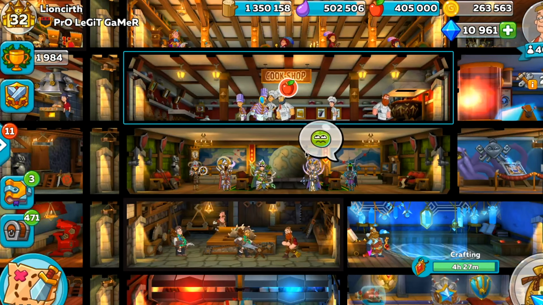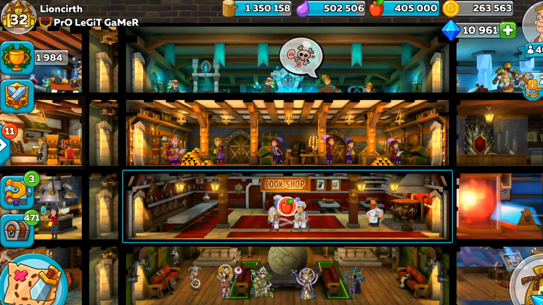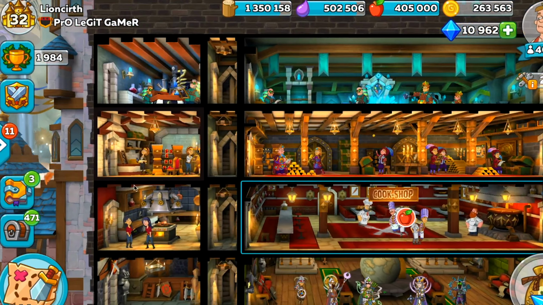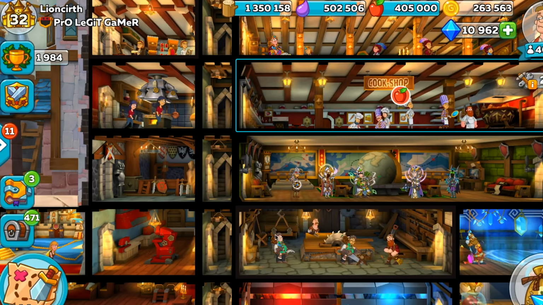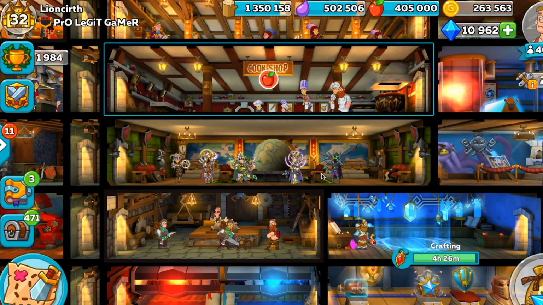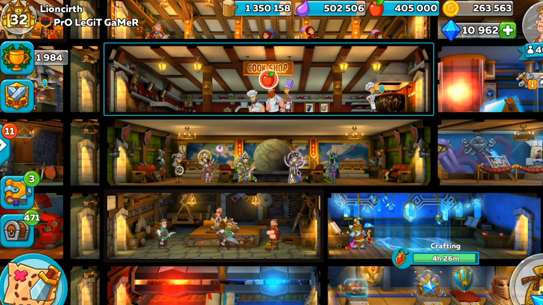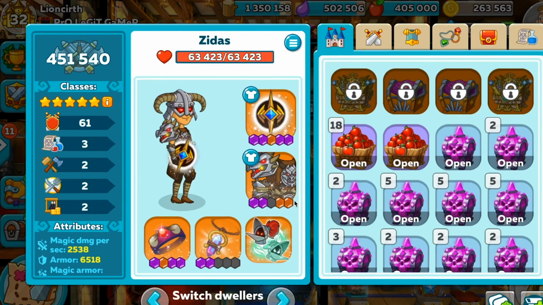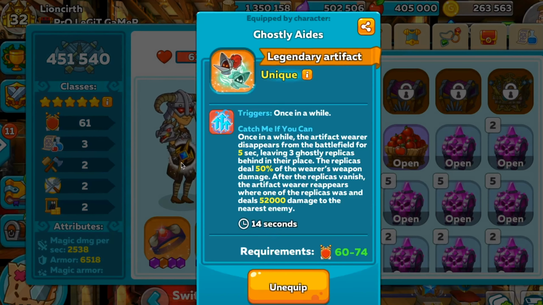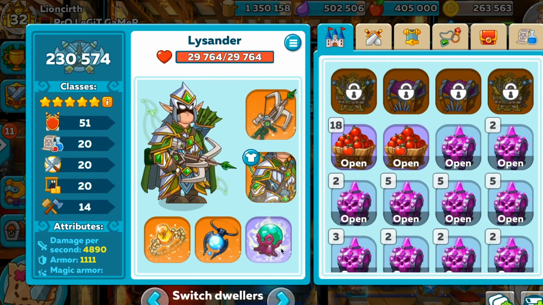So yeah, we refreshed it a few times, spent about 2,500 diamonds to show you that. Hopefully it was useful. Like I say, artifacts can be really useful, and when you look at artifacts, you want to look at how they can work together with your entire squad. So obviously this is my tank, so it has the ghostly aid, which helps to keep this tank alive, and that's helped a great deal.